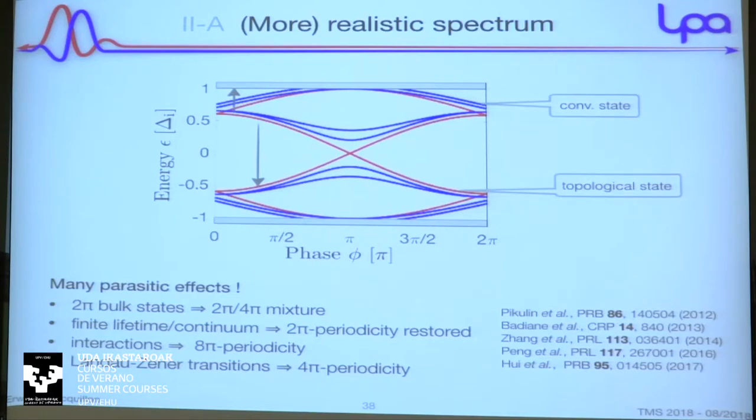Yeah? So just to quantify what time zone we're speaking about, like we're talking about microwave. This is not really well known. I will show you in which range we've done the experiments, and we are typically dealing with times on the order of nanoseconds. We are in the gigahertz range, and this seems to be fast enough so that there's no relaxation. We see this 4 pi periodicity.